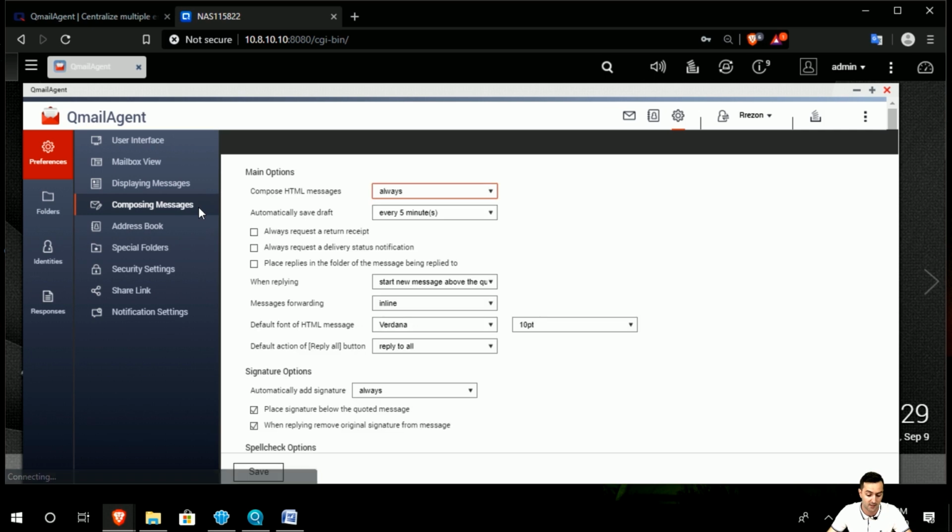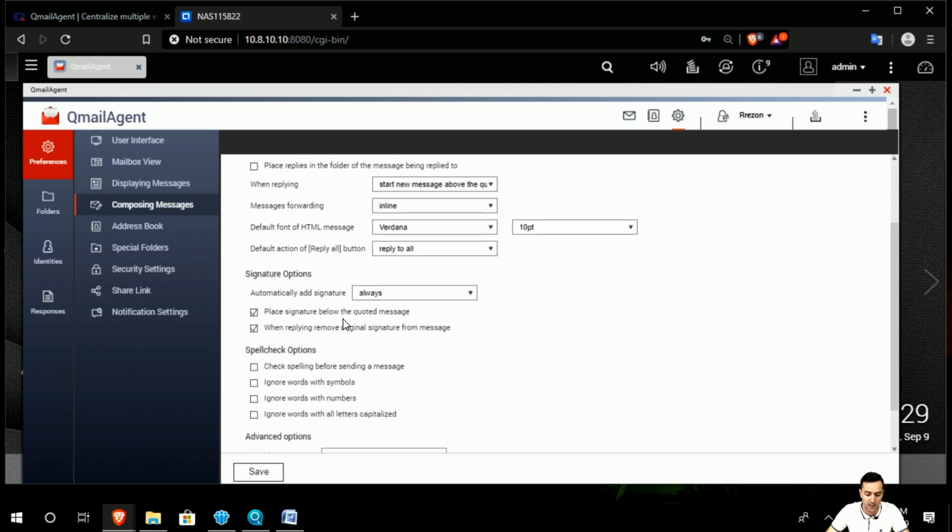And then the settings on the preferences of composing a new message, sending a new message. You compose it always in HTML, automatically save a draft of it every 5 minutes, and set the preferences on requesting delivery status notifications.